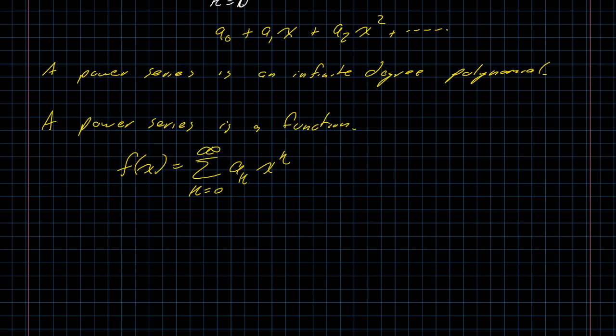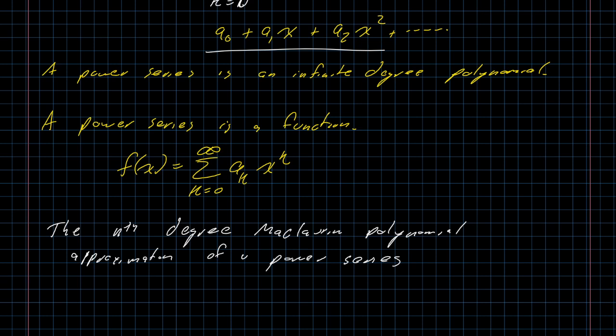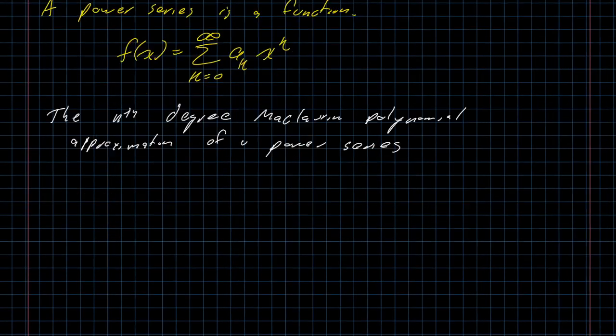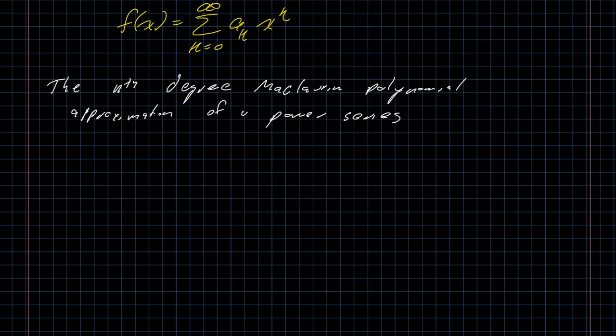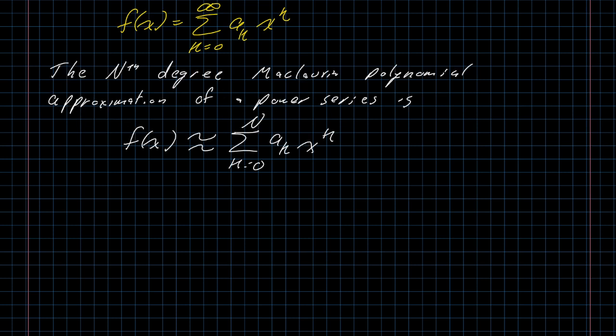The next statement, I'm not going to get into actually showing you. I think it makes sense just by looking at the first couple of terms. The nth degree Maclaurin polynomial approximation of a power series - I know my writing is not always good, but that is particularly bad, I apologize. Anyway, the polynomial approximation is just take the first n terms of the power series. And that's the jumping off point that we are going to use here.